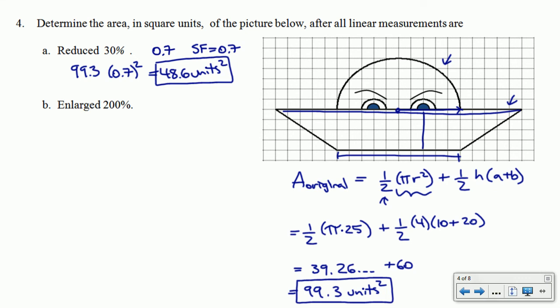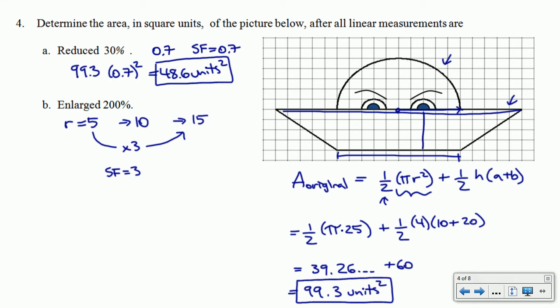And if all linear measurements are enlarged 200%, so if there was an enlargement of 100%, an original radius of 5 would be increased to 10, because 100% of 5 is 5, and if we enlarge that 100%, we would go 5 plus 5. And if we enlarge the original radius of 5 by 200%, since 100% of 5 is 5, 200% of 5 is 10, so we would need to add 10 to the original 5. So a 200% increase would get us to a radius of 15, which amounts to multiplying our original radius by 3. So the scale factor if we're enlarging all linear measurements by 200% is 3.